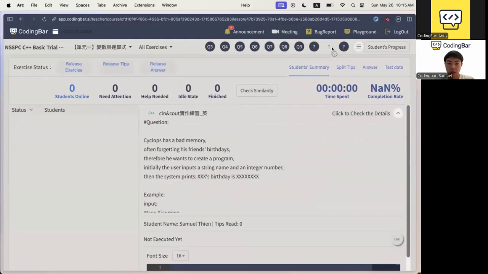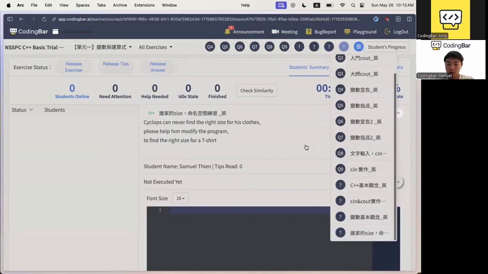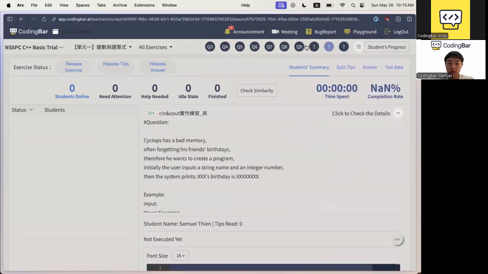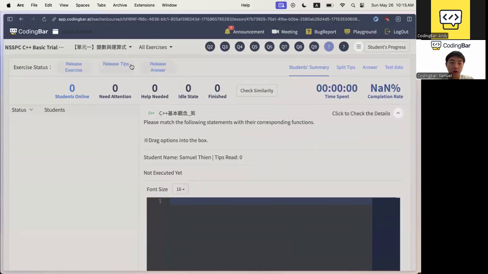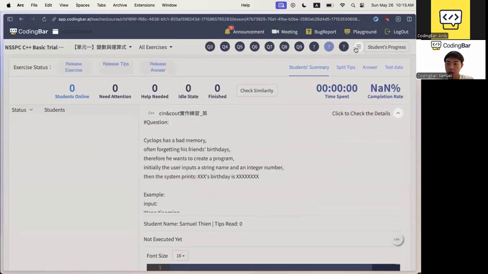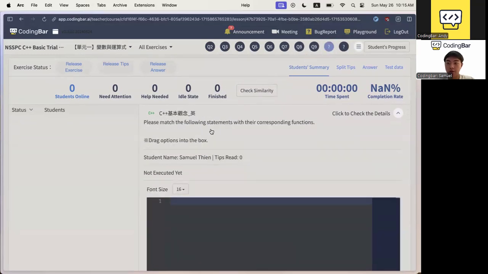How about this? Also, we have a few homework questions. I think this homework question is not open yet since last week, so no one has done it yet. Let's try it.